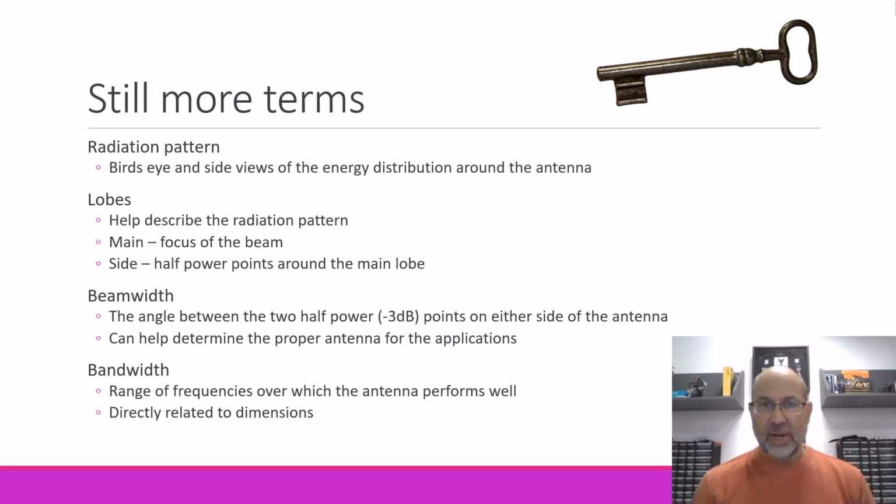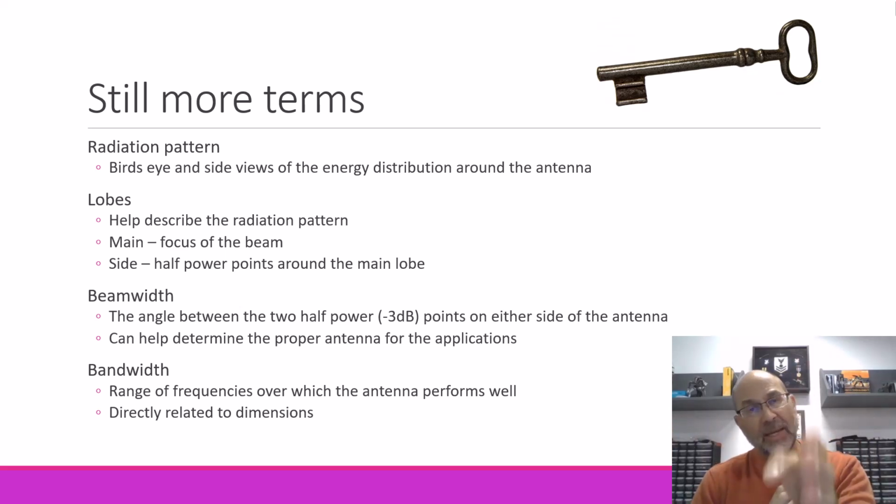Now, related to the radiation pattern, particularly when we're talking about directional antennas, is that we've got a beam. You can sort of think about the energy as a beam heading in a particular direction for directional antennas, Yagi, patch, right? But alongside of that, we get what are called our lobes.